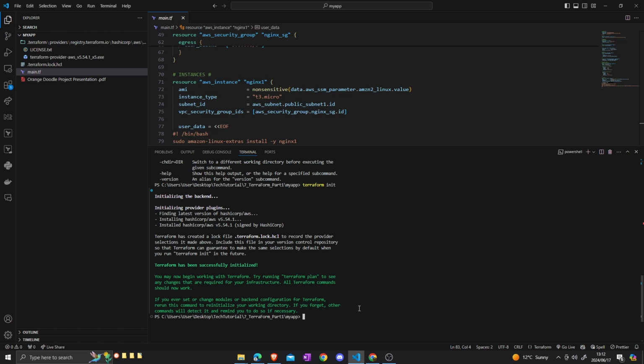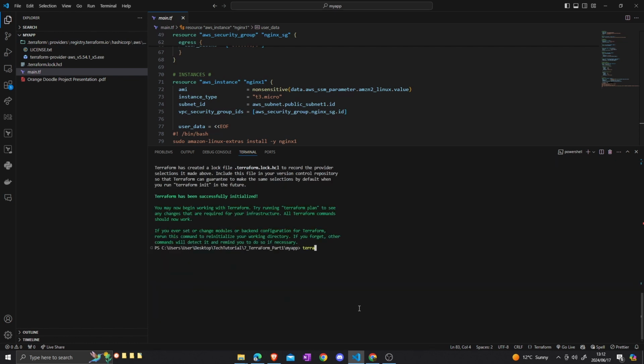Next, we are going to run terraform plan to plan out your configuration. But we are going to save the execution plan in a file. So we specify the -out argument, and then we specify a file. Standard practice is to end the file with .tfplan.